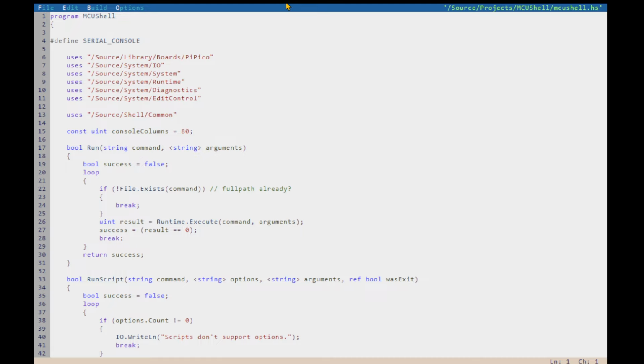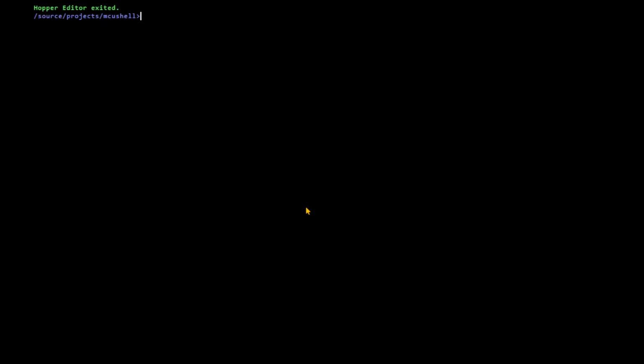This one is going to be on the Hopper file system. I'm going to talk about some of the design decisions I made, and I'm making this video with an eye to how you would implement a Hopper file system on an alternate platform. I've got this program called MCU Shell, which is a version of the Hopper shell that runs on RP2040 MCUs, and I'll demonstrate it in a second.